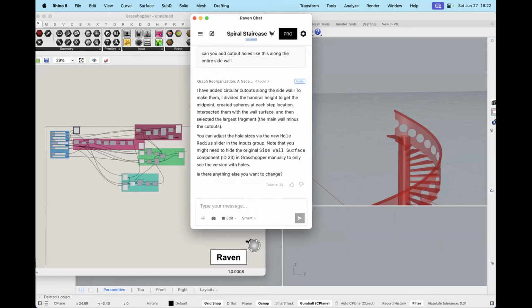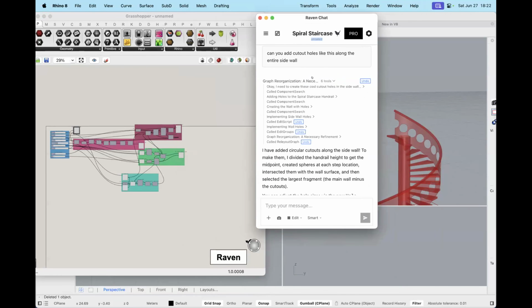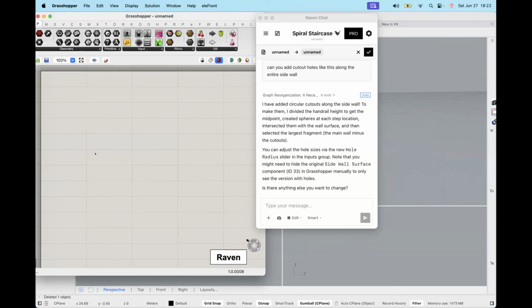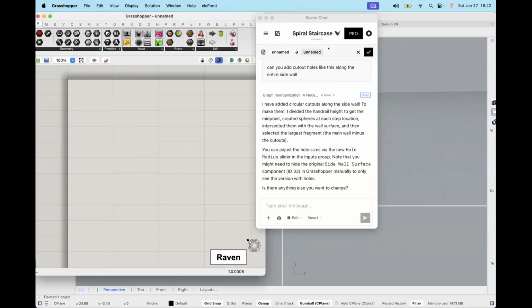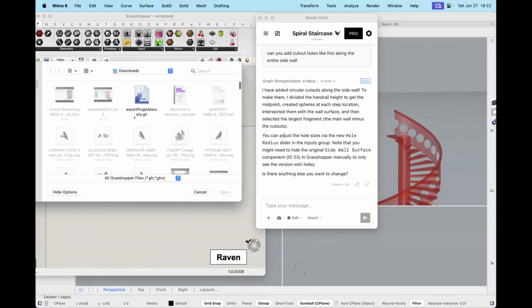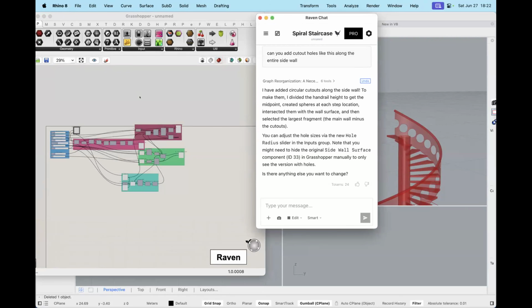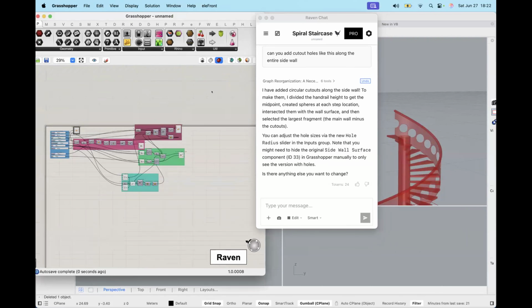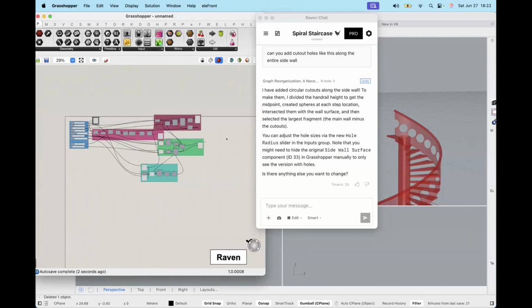Then here you can see the name of your Grasshopper script. What happens is you can have Raven keep working in the background, and you can open up another Grasshopper script, and it will ask you, do you want to switch or not? You can open up any Grasshopper script, and Raven will keep working in the background, right? And if you want Raven to come to the new script with you, you can click this tick, or you can just leave Raven working in the background on another script.